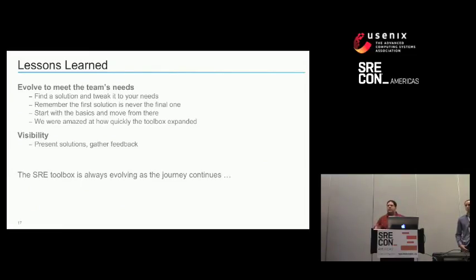Over time, it's been a relatively short journey so far. It hasn't been without its challenges and excitement, which is always to be expected. But I think there are really two important areas here. One is to evolve to meet the team's needs, and that should be a capital T, because it's not just meeting the needs of the SRE team, it's meeting the needs of the development teams and the business.